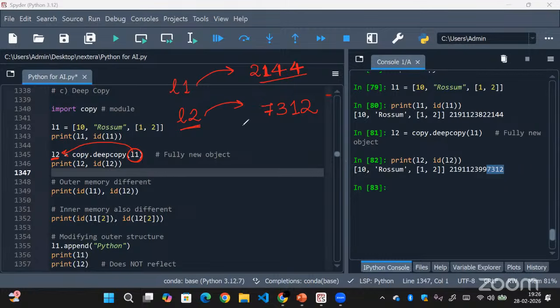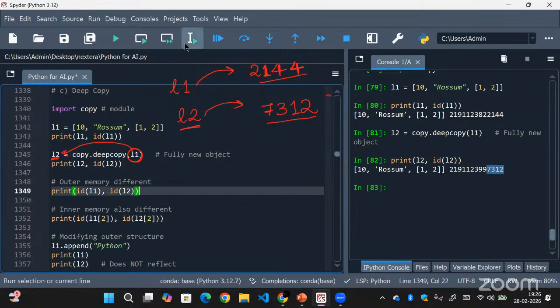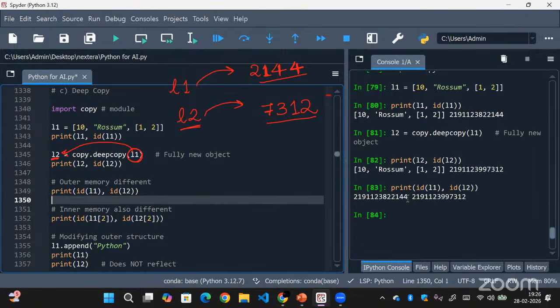L2 consists of L1 elements, but it is stored in a different location, that is 7312. So when I compare my outer list addresses, they are completely different. Starting values will be the same, but if you check the last four digits, L1 is stored in 2144 and L2 is stored in 7312.